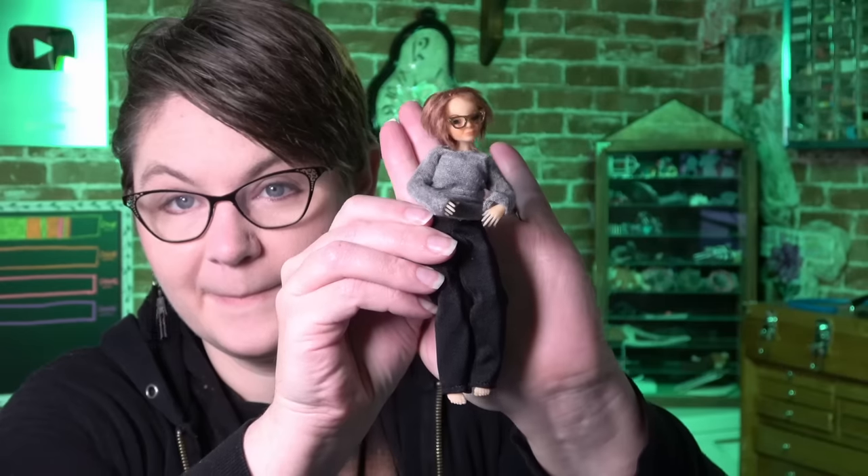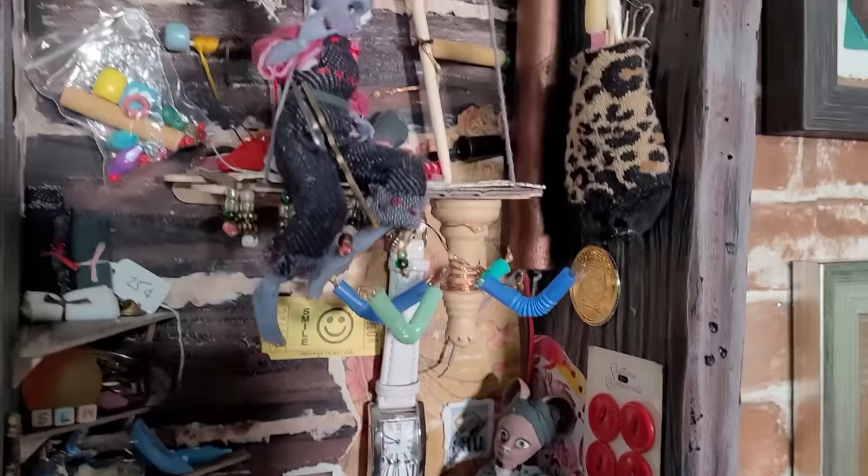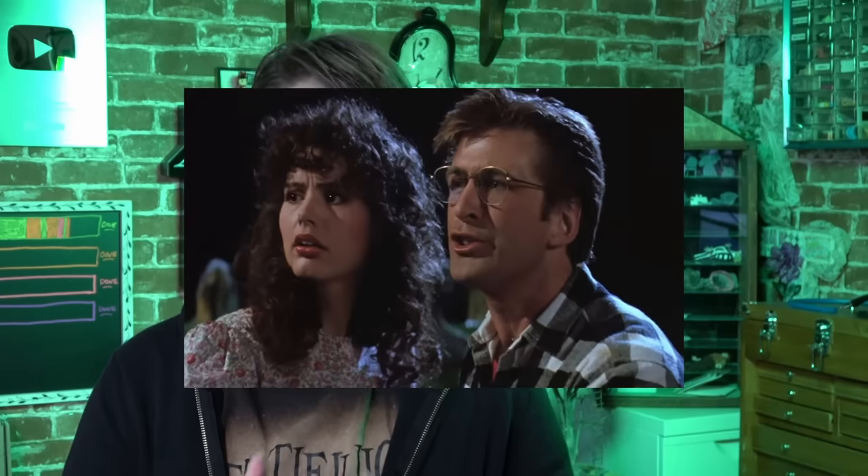I need to be careful how many times I say his name. Making a posable body from scratch is really difficult. Thankfully I recently met Maya of Misfit Doll Co. She made Mini Aira and the mice in my borrower type project. I contacted her and asked if she could make a posable doll body where I could still sculpt the face. The faces available for Maya's dolls are beautiful, but I had already hand sculpted Beetlejuice and wanted that theme to continue. These next dolls are going to be Barbara and Adam Maitland, the original owners of the Beetlejuice house. Stay tuned for a giveaway from Misfit Dolls at the end of this video.